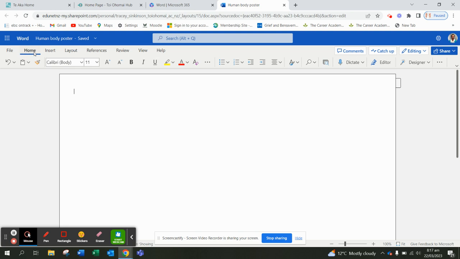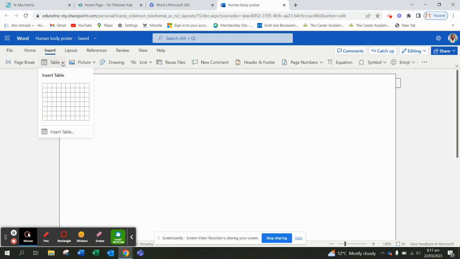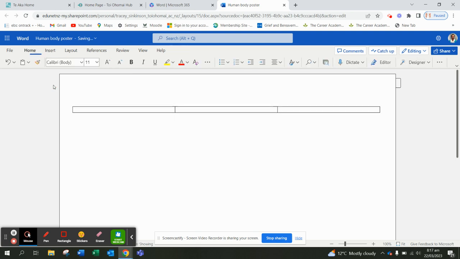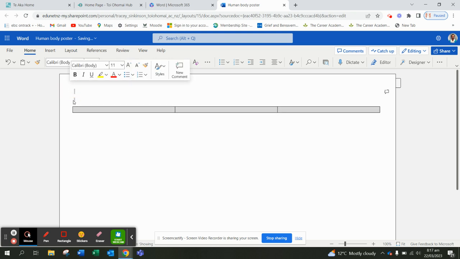So I'm going to go home. I'm going to look, because it's a little bit different, insert. Oh my God. Okay, if I can't put columns, I'm going to put in a table. And I'm going to put in 3 cells. Yeah. Right. Here. Oh, get back up here, you little monkey. I don't know what the dot's doing. Here, I'm going to start.